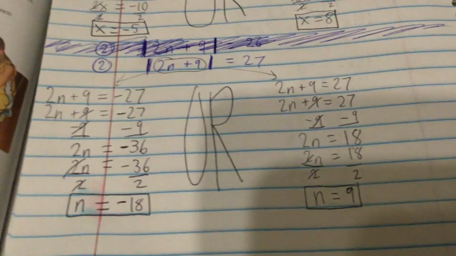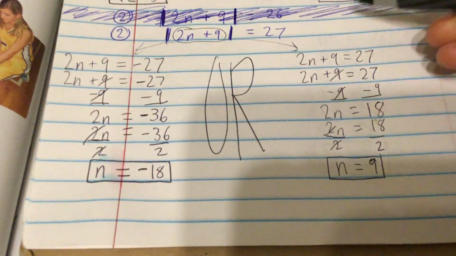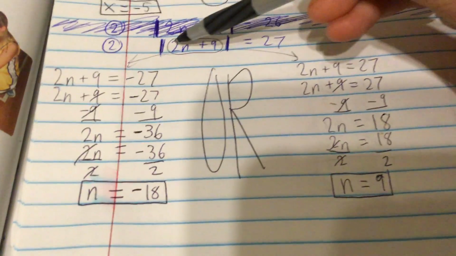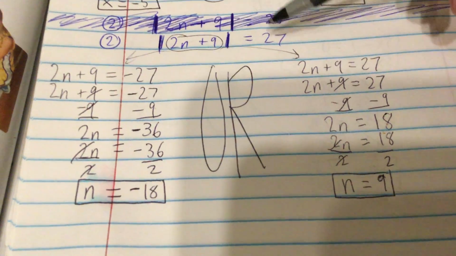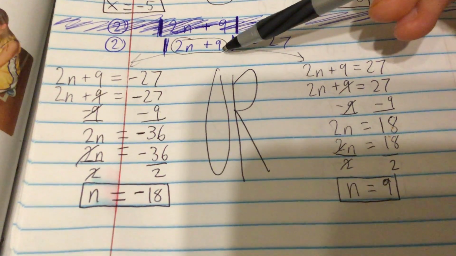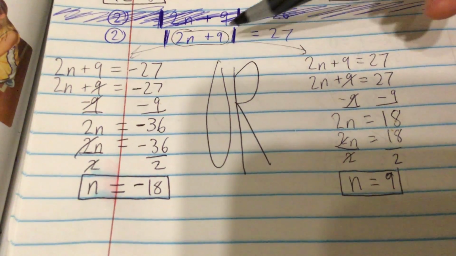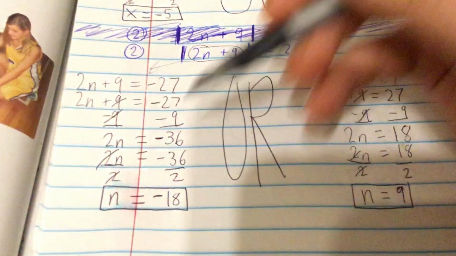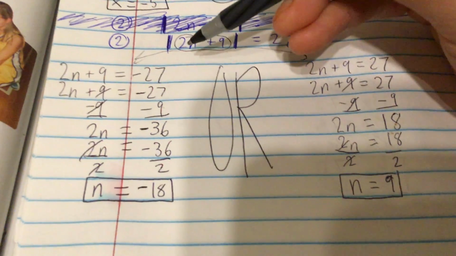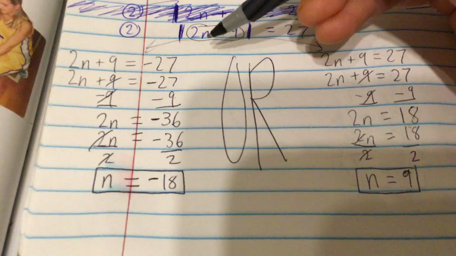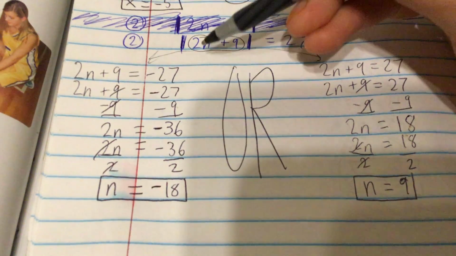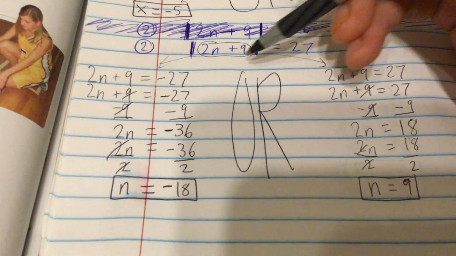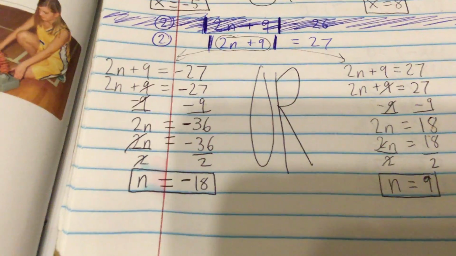So the two ways that I can get a distance of 27 steps is if I plug in n equals negative 18 or n equals 9. Let's start with the n equals 9 step. 2 times 9 is 18. 18 plus 9 is 27, but the absolute value of 27 is still 27. So that checks out. And then I go 2 times negative 18. 2 times negative 18 is negative 36. The negative 36 plus 9 is negative 27, but the absolute value of negative 27 is still, in fact, 27.